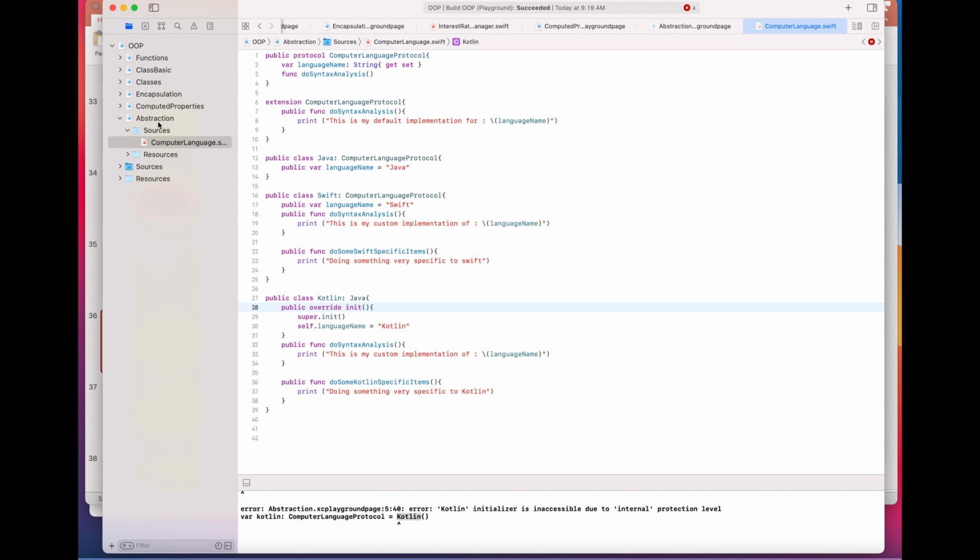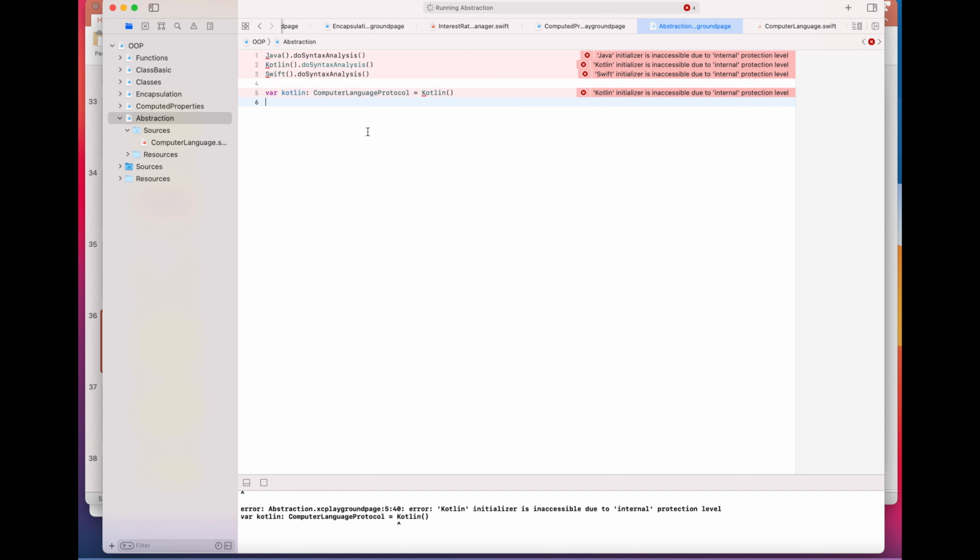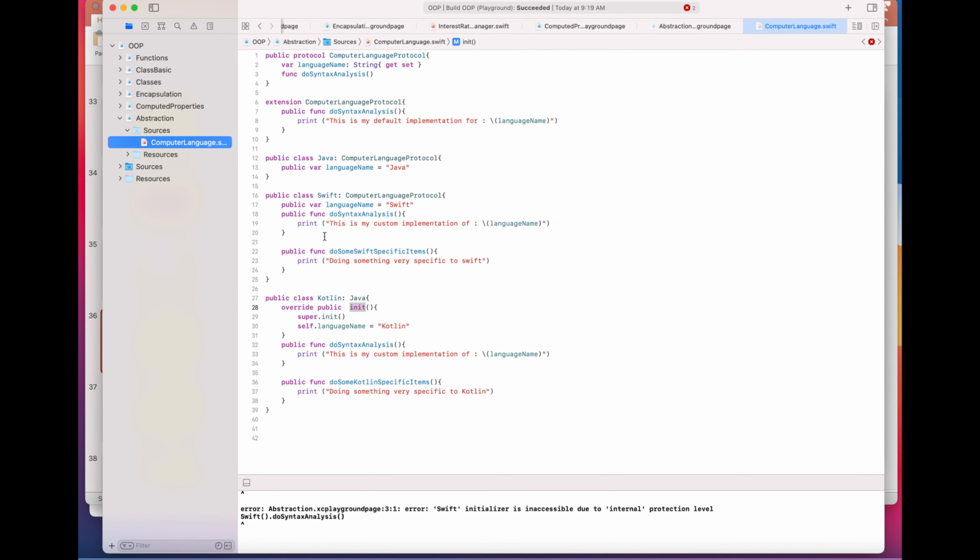Now once I go back to my playground, I should be able to see the initializer or default initializer for Java and Kotlin to get invoked. Now, the Java one is complaining because in Java we really did not define an initializer.